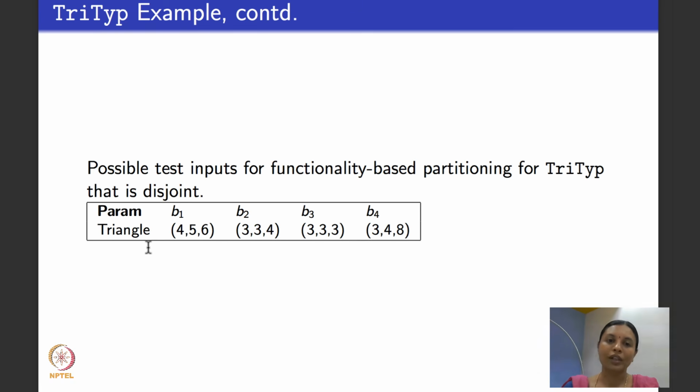So the test inputs that I could give are one set of test cases that will test whether the triangle is scalene. For example, 4, 5, 6. This is good enough to test if a triangle is scalene. This is another set of test cases with two sides being equal to test if a triangle is isosceles but not equilateral. The third set of test cases has all three sides equal. I have given 3, 3, 3. Give any values, all of them need to be the same: 4, 4, 4, or 5, 5, 5. Anything is all right. This tests for equilateral triangles. This tests for not a valid triangle.